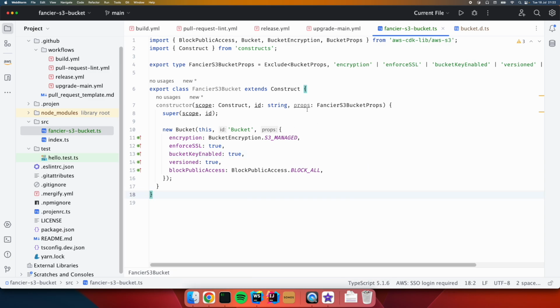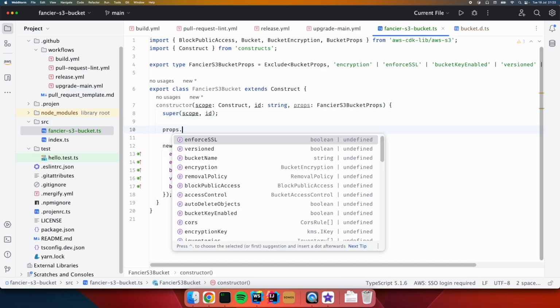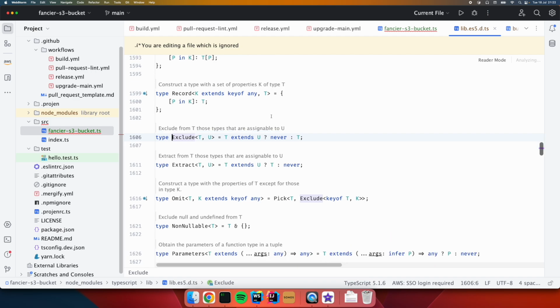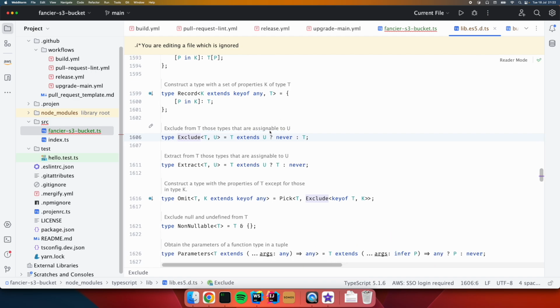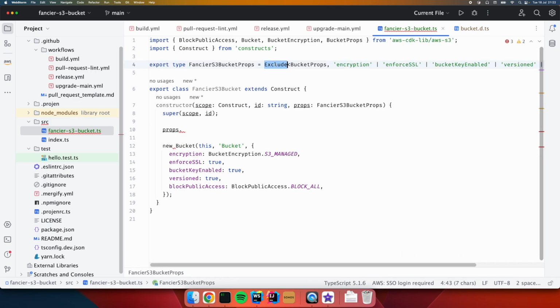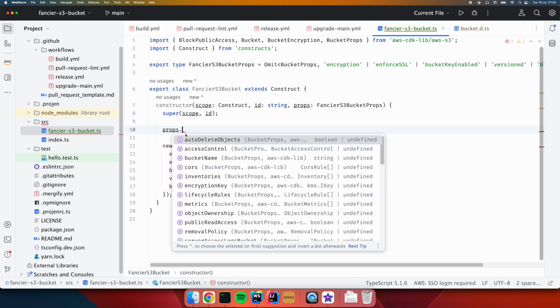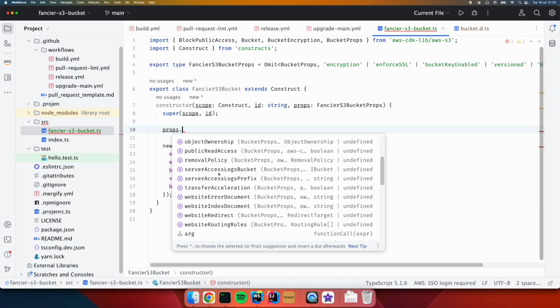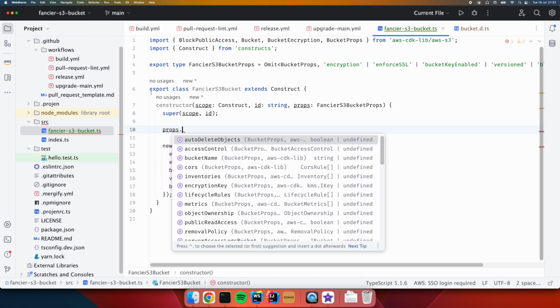All right, and now we've got a props variable here, and it doesn't have all of the fields on. It's only got the fields that, oh, sorry, I didn't mean exclude, I meant omit. Let me swap that over. There we go. So yeah, we've now got the same props, but with a vastly reduced selection of values here.